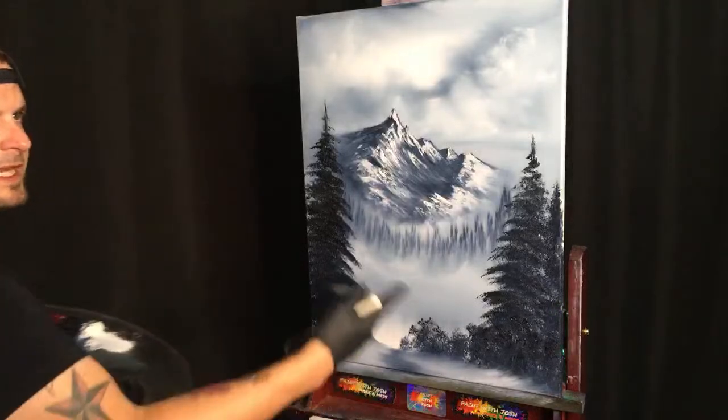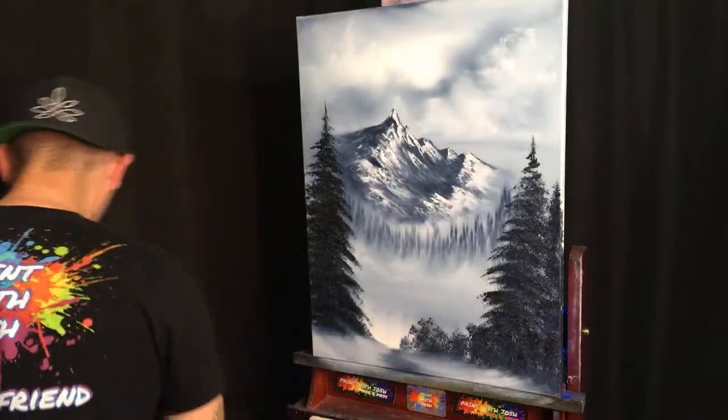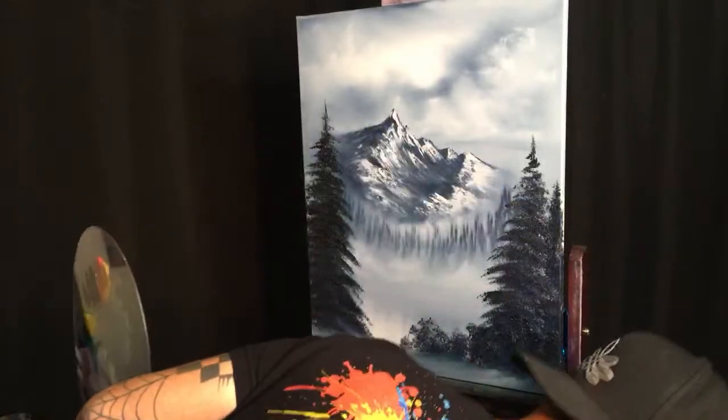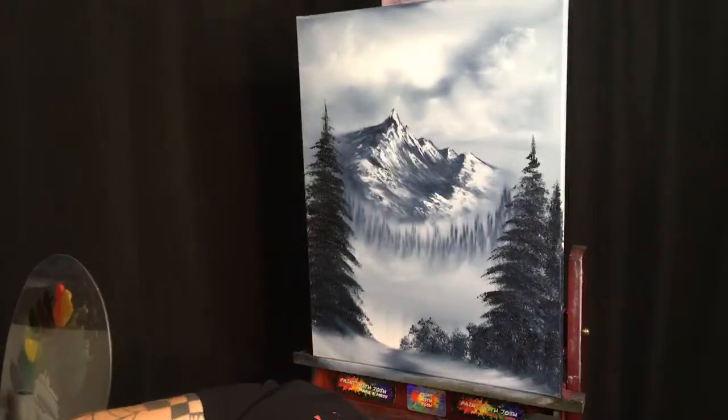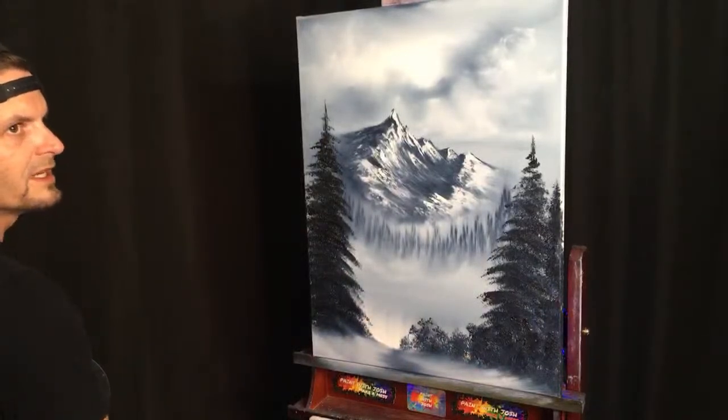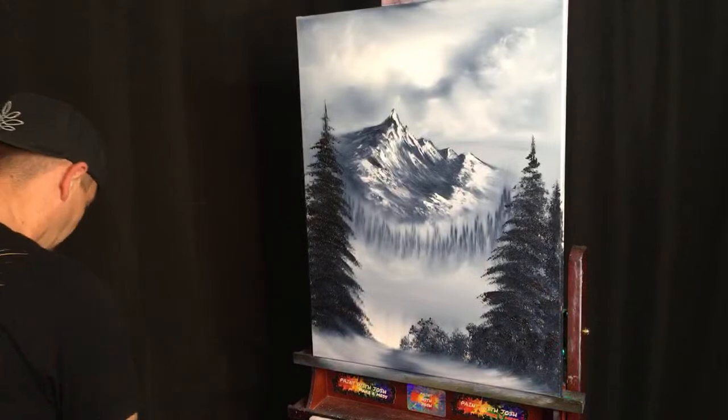It's not my painting. This is painting number 738. I don't need to do any more practice. It's up to you guys. I'm just trying to teach you guys cool little different things, different ways to do easy stuff, right? Easy is more fun than hard, in my opinion. If it's easy, you're going to want to do it more, right?